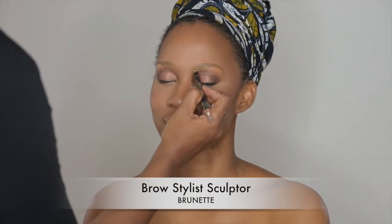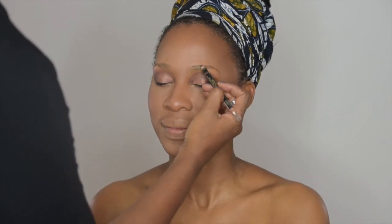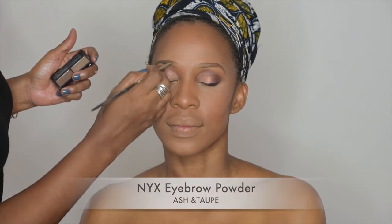When I'm shaping the eyebrows, I like to first brush them out and then use a firm pencil, a really great eyebrow pencil. It's by Brow Stylist Sculptor Loreal. It gives a really natural finish. So I'm using some small strokes to pencil in an outline, and then I fill in the eyebrows using NYX eyebrow powder in Ash.